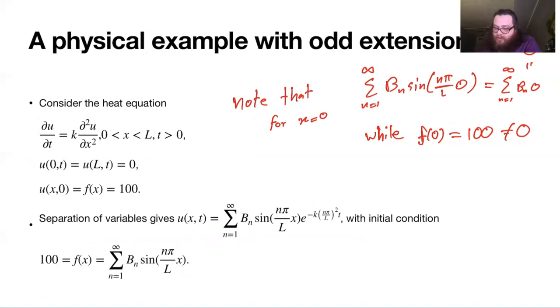Okay. So one interesting phenomenon that can show up is if we say, okay, great, we have this Fourier series for this function, say 100. How good of an approximation is this? Here we're saying, take the sum of infinitely many terms. But what if instead we took the sum with just finitely many terms?